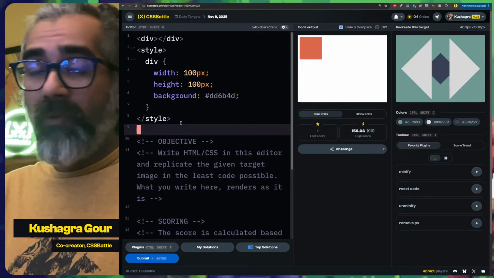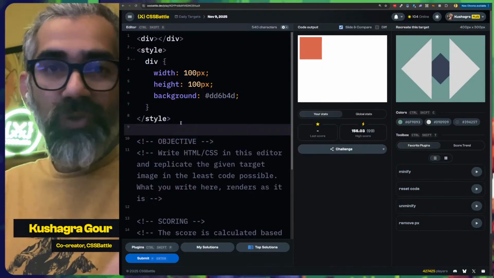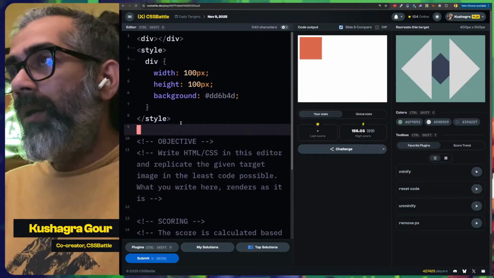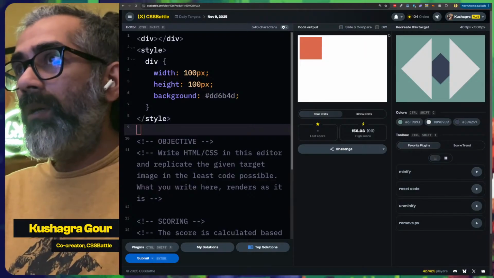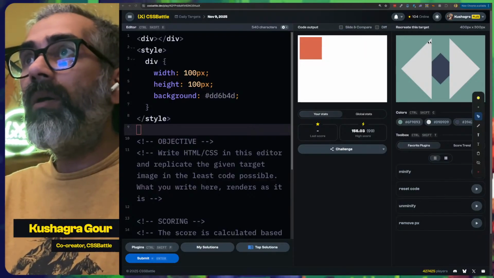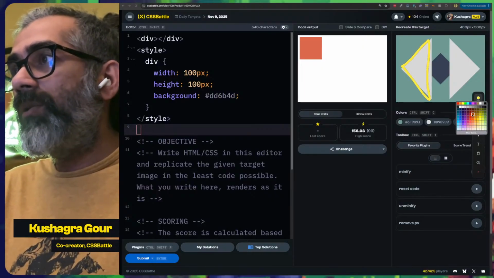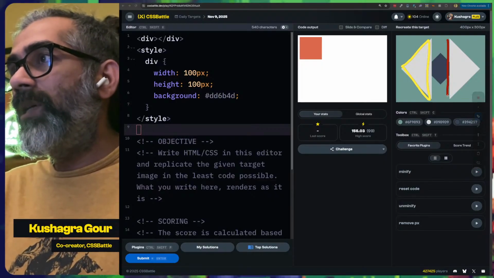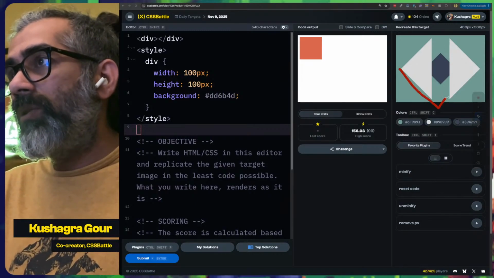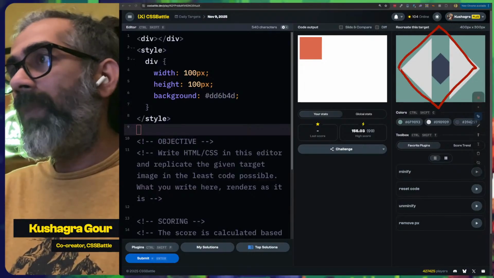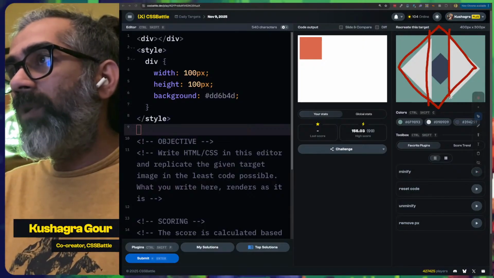Okay, so before checking out the top solution and figuring that out, let's see how we could do it in the most straightforward manner. Okay, so these look like triangles, but essentially you can also think of these as squares, right? So this is one square actually, and it's somehow clipped from the center.